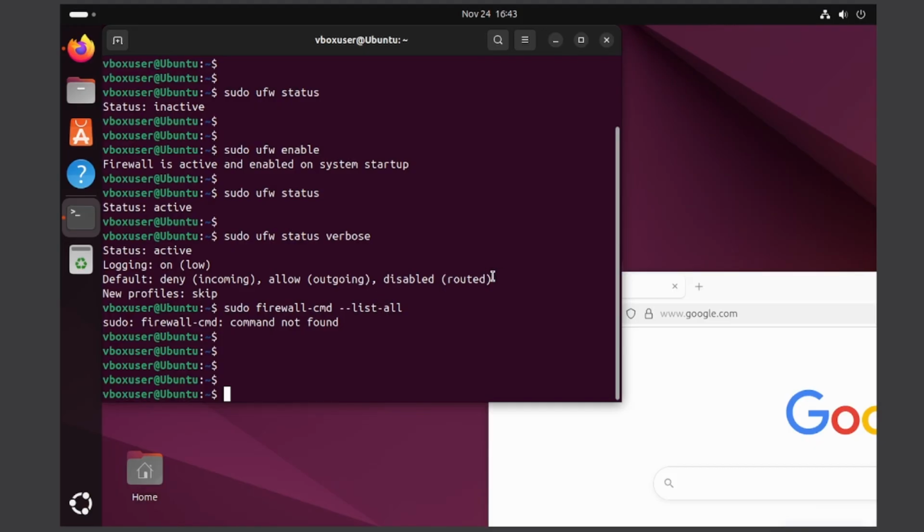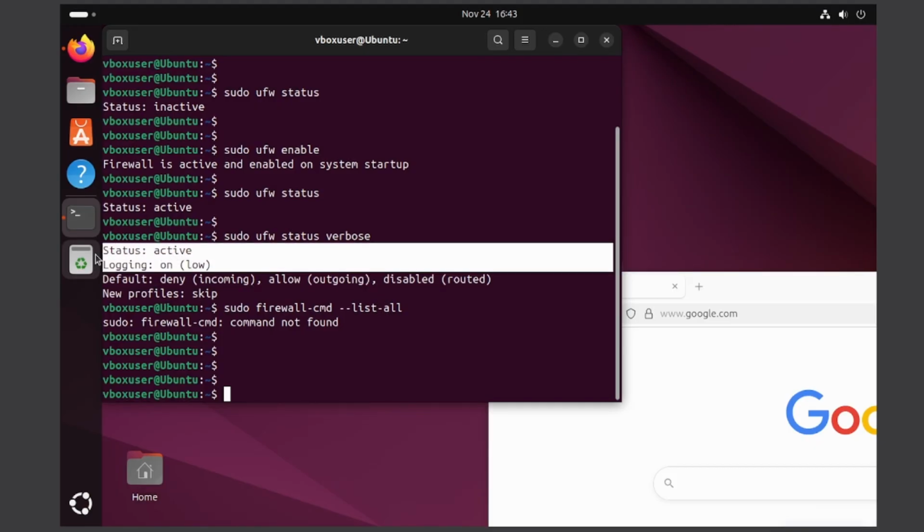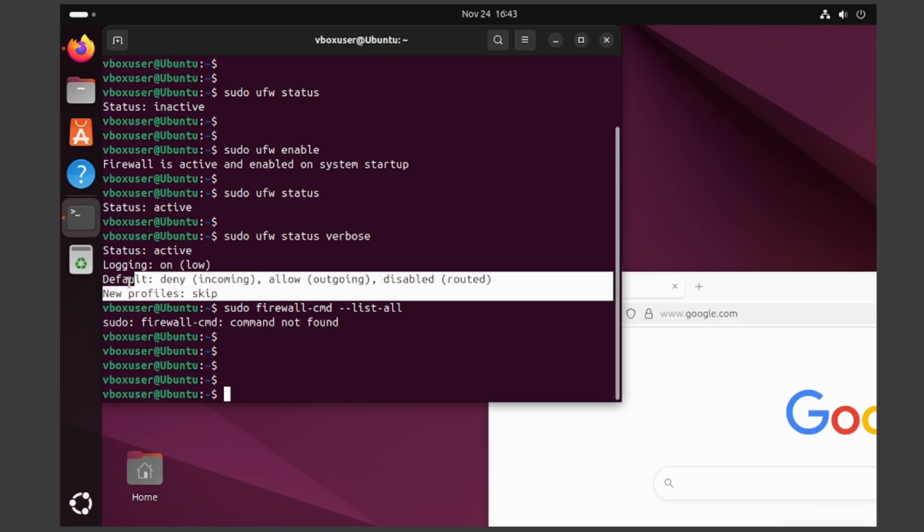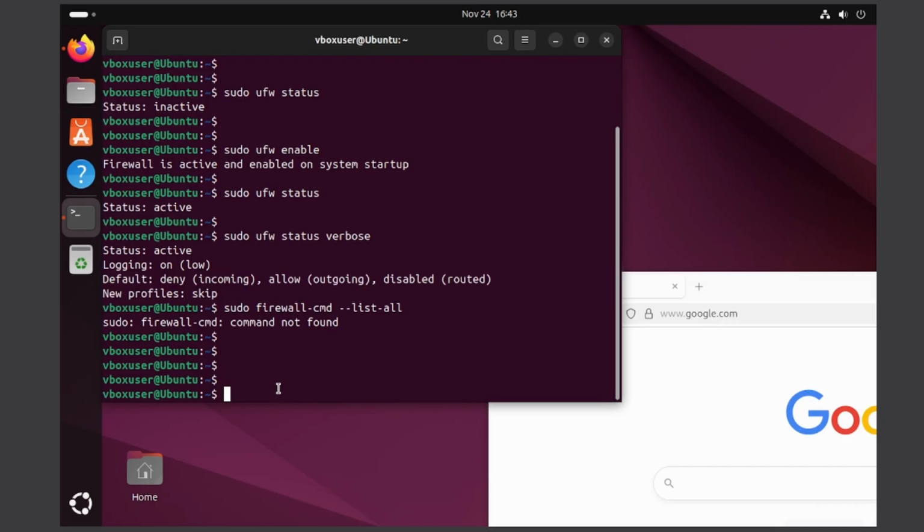Because if you add any restriction, let's say allow this and deny this, allow from here to there, deny from here to there, from internal to external, from external to internal, from incoming to outgoing, from outgoing to incoming, you will see there will be more of a list. For me, since I recently installed this operating system, I don't have too many rules added or removed.